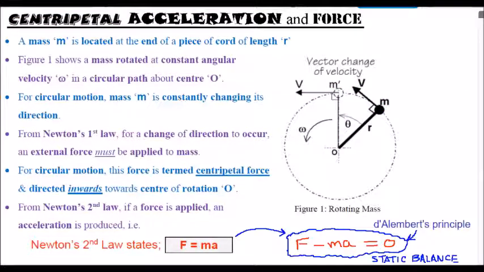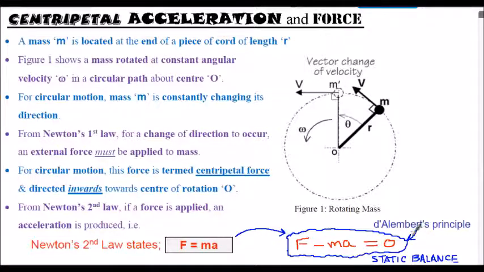Now, sometimes Newton's second law is not written as F equals ma. It's actually written as F minus ma equals 0, which sounds a subtle change. But often engineers use this concept of what's called static balance to analyse problems. Engineers like static balance. They like things to be in equilibrium. If you're ever analysing structures like we'll be doing in the next part of the syllabus, we'll always be using Newton's first law, because Newton's first law assumes everything's in equilibrium.